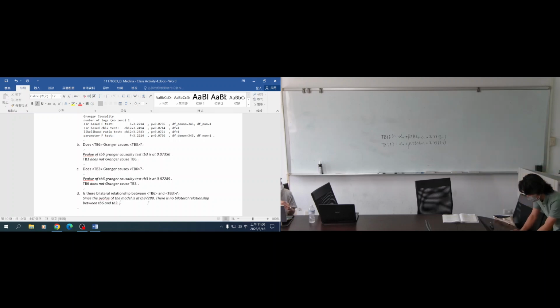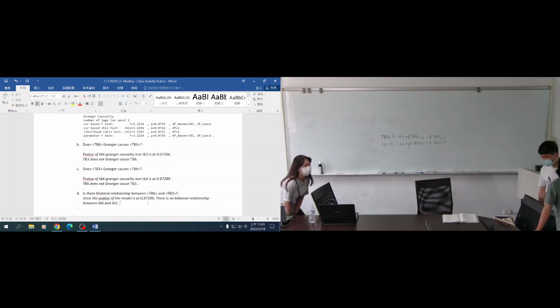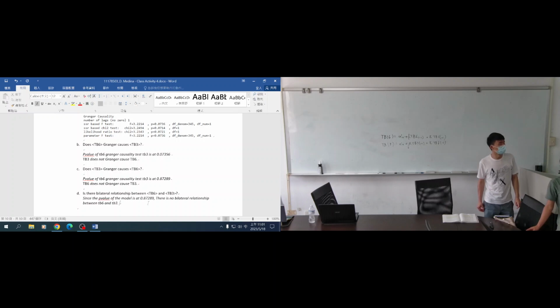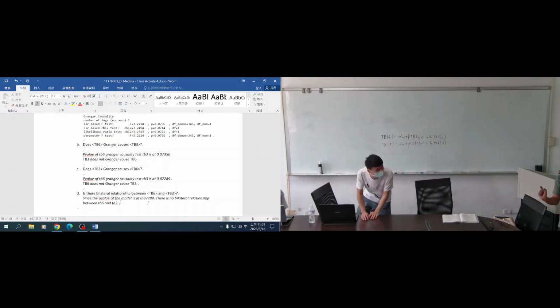What did he do for this one? I don't know where this is coming from. This is the coefficient of the variable. Coefficient. Yeah, it's not the p-value. It's the p-value of the coefficient, of this explanatory variable. But shouldn't it be the F-stats? So now he's looking for F-stats. I forgot to paste another value there.